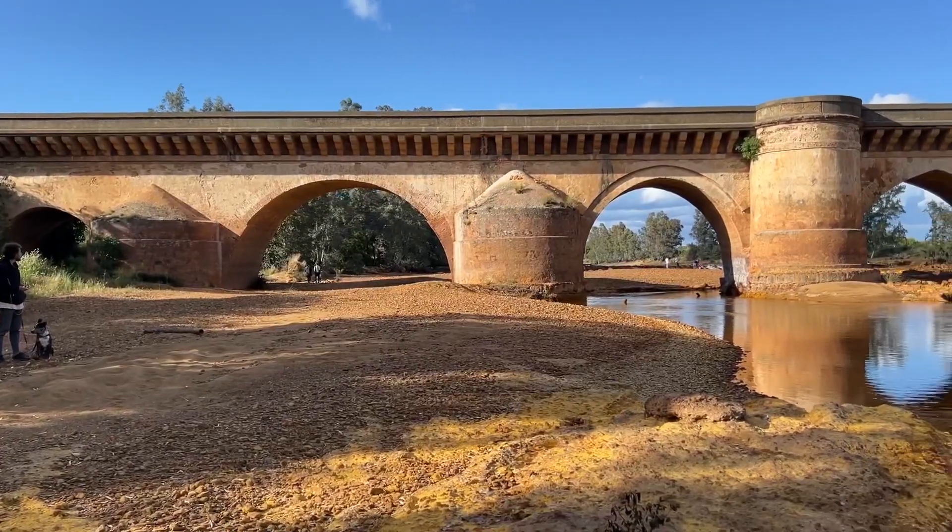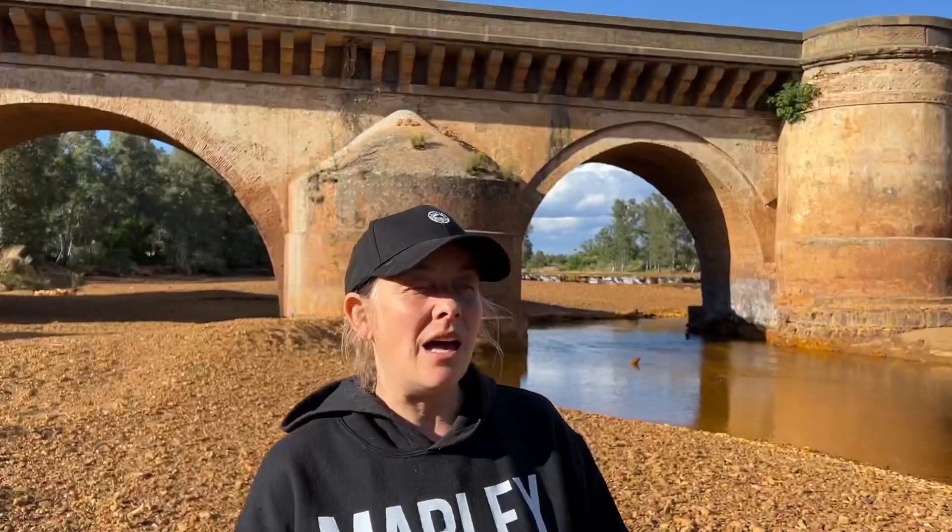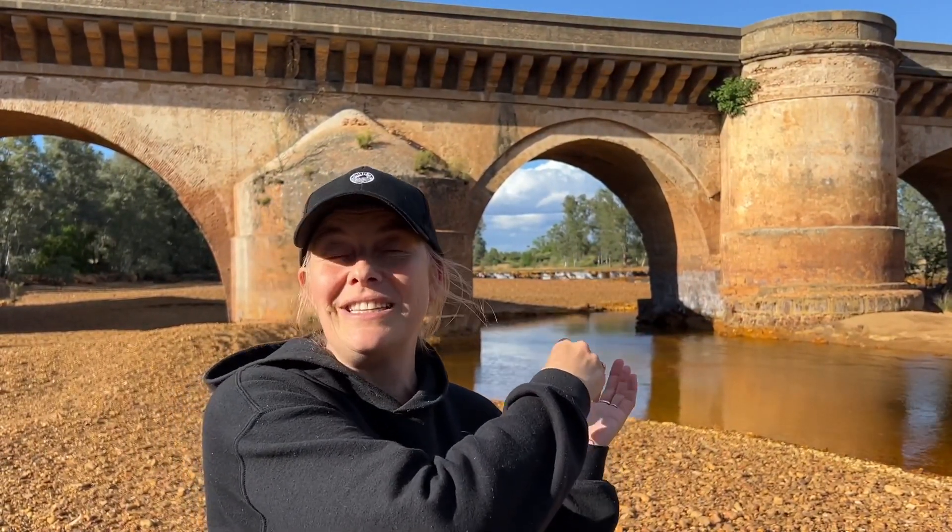This is the old Roman bridge. We crossed it when we came into Niebla. It's basically an ancient Roman road connecting Seville and Huelva. We can see Rio Tinto here. This bridge was originally built between year 98 and 117 AD. And even though it's been reconstructed multiple times, it still baffles me that something that old can still be standing. If I'm not wrong, it was in the 18th century when the English had a huge mining company that transported ore from the mines in Rio Tinto out to the port in Huelva.